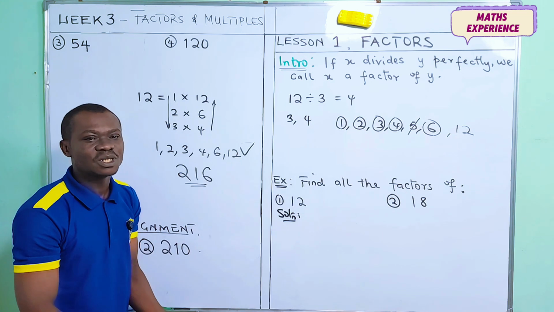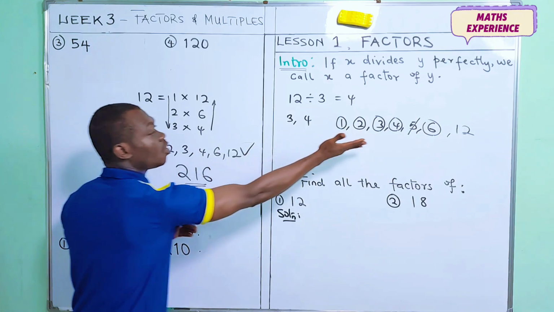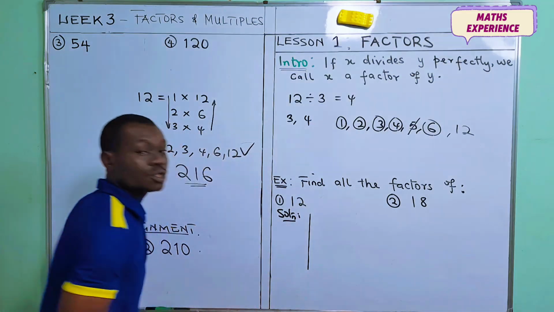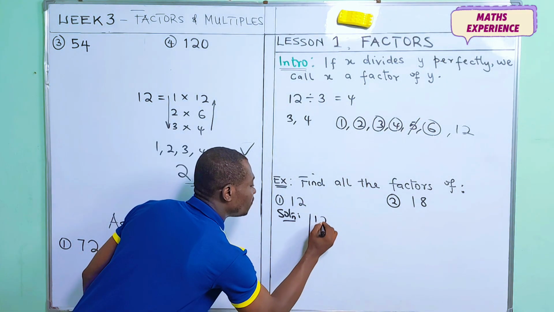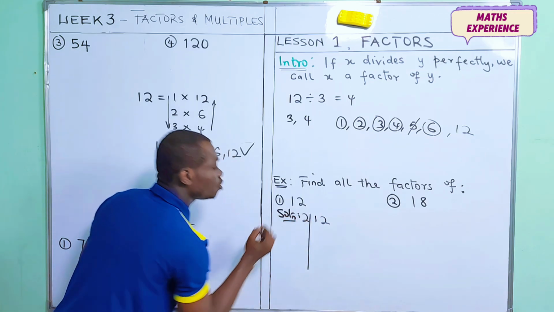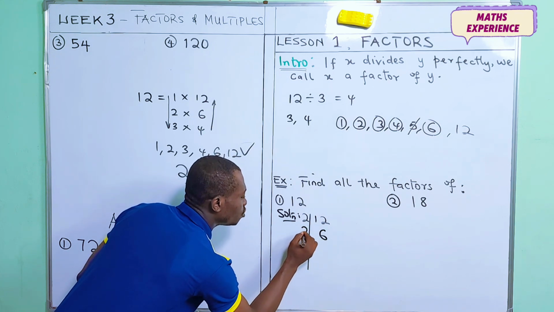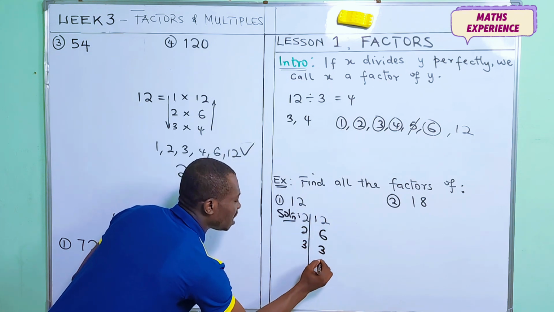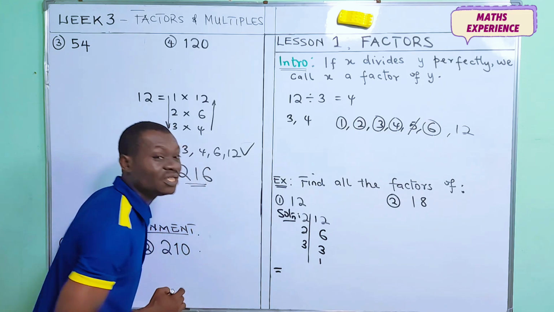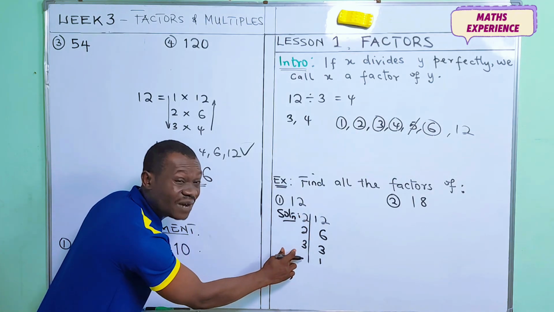And so I bring you an approach where we use our normal division line, and that will make your work very beautiful. It will still come to this approach, which will make it actually faster. So let's see. To get all the factors of 12, just divide 12, starting from the smallest number that can divide it. I'll start with 2. 2 into 12 is going to give me 6. So I'll go again. 2 can go again, 3, and then finally 3 will give me 1. So you keep going until you get 1. Immediately you get 1, then you start your listing. See how you list it. You begin with that 1, then now come over to the divisors.